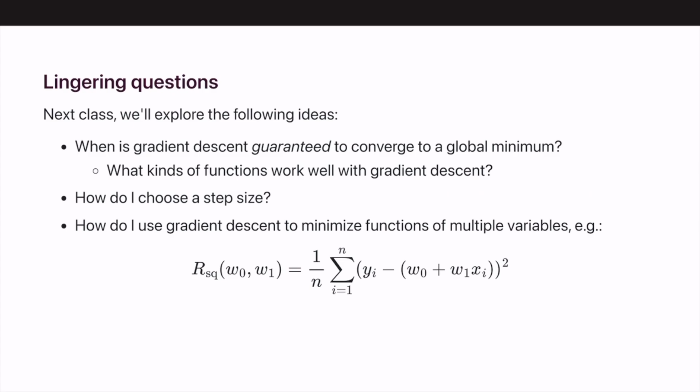So next up in class, or in the next lecture, we'll dive a little more into gradient descent. And we'll talk about this idea of global versus local minima convergence. We'll think a little bit about how to choose a good step size, and how gradient descent is used with multiple variables. With those keys, you'll really understand gradient descent. And when you go to learn things like neural networks and deep learning, you'll understand the minimization process and be well equipped to dive into things like the backpropagation algorithms and stuff. So that's all for this lecture.